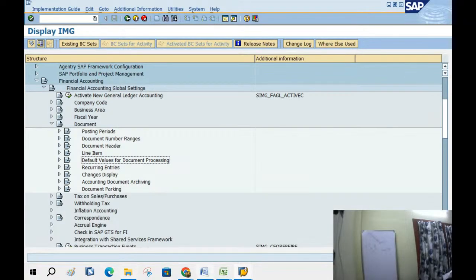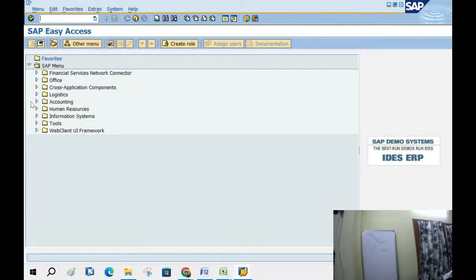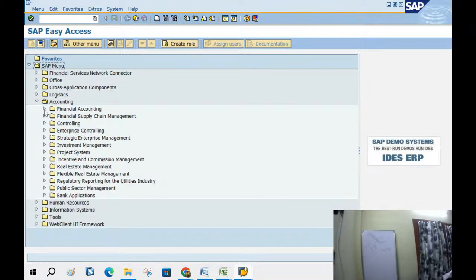This GL account, who is going to do all this configuration step? The configuration step is going to be done by the consultant sitting in IBM. Yes or no? The FI consultant. But the GL accounts are going to be created by the end user sitting in your Sun Pharmaceutical or whatever the company we are implementing. Like we have taken two, three enterprise structures. One could be Hero Corp or Sun Pharmaceutical. So the 14th step is going to be creating the GL account.